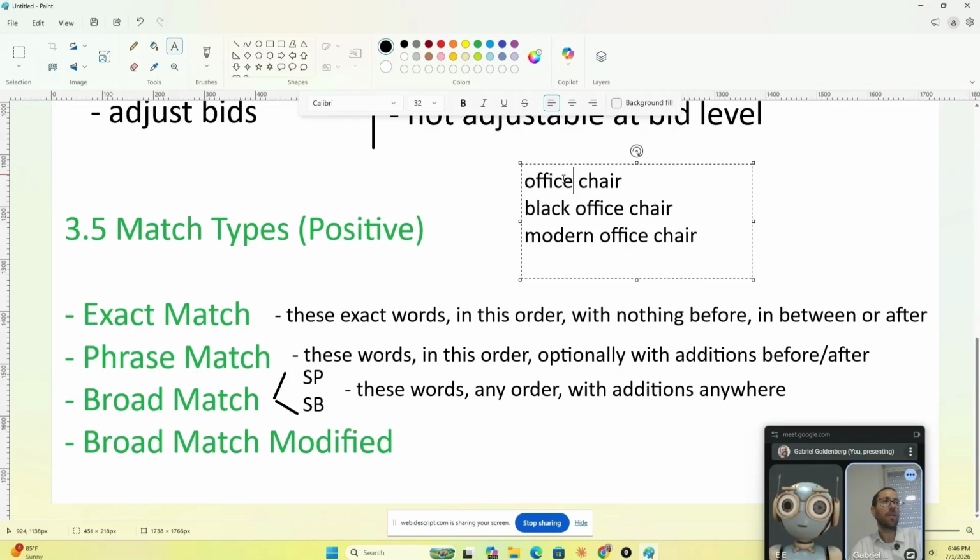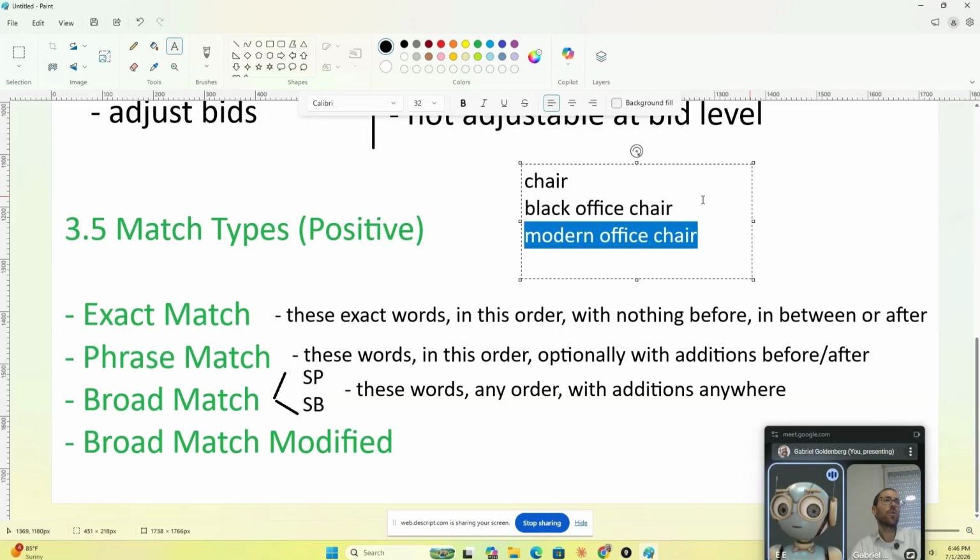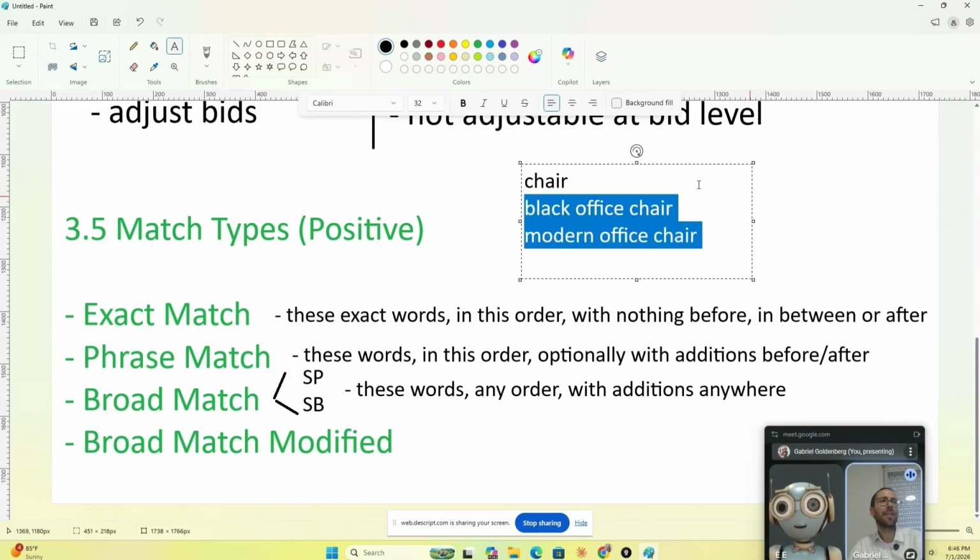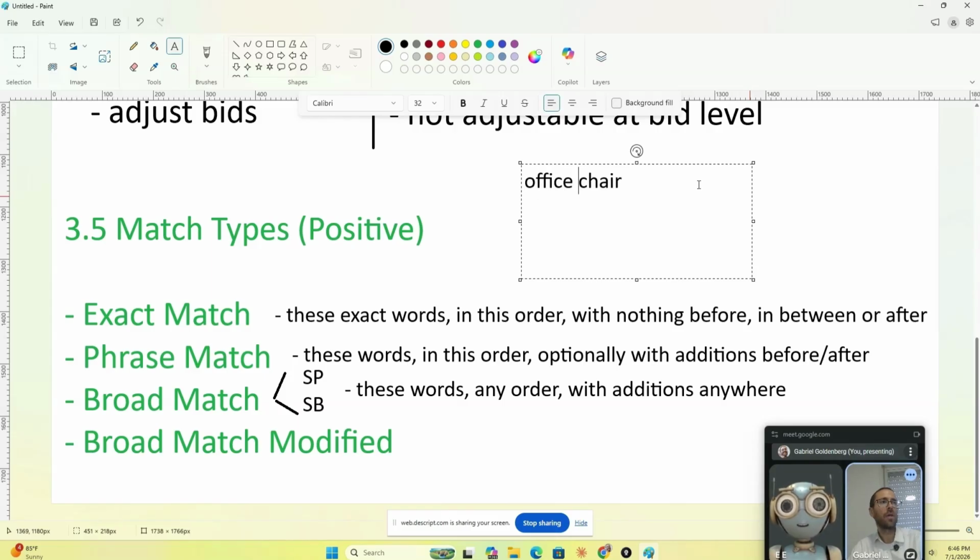You could even just target chair on broad match, and then that would show you up for literally anything that has the word chair in it. You don't need a list like first keyword, second keyword, third keyword, for it to be broad match. Just office chair on its own can be broad match. It doesn't have to be office chair, this is just an example.